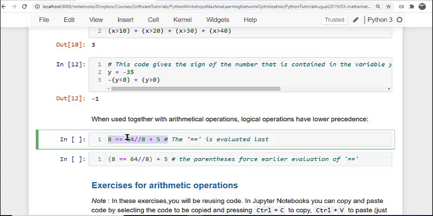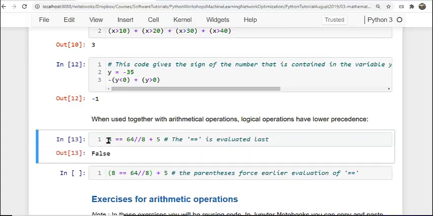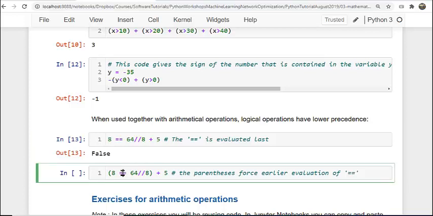So it's going to do the plus first. Right? So this gives me 64 divided by 8, that gives me 8. Remember, this is integer divide. Okay? 8 plus 5 is 13. Is 13 equal to 8? False. But false. Okay, we will take this first. Add it to this. And then execute it with this. Yes. All right.